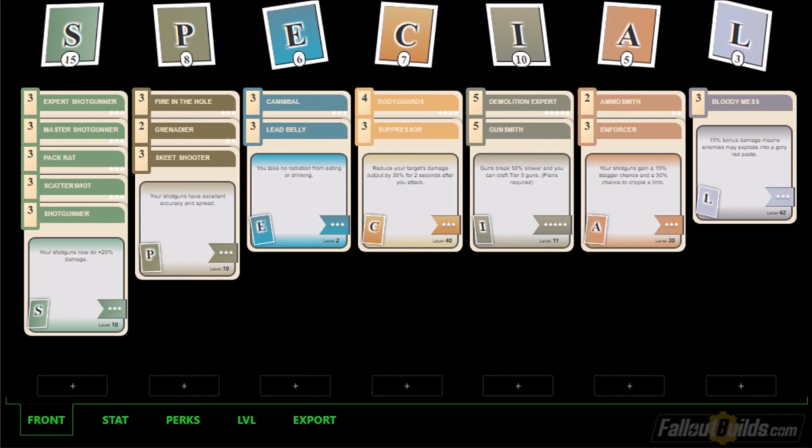On top of that, we have a quality of life of Lead Belly and Cannibal, allowing us, whenever we kill a target, to get a quick heal from it. And in addition to that, we're not really having to worry about Rad-Aways as much. We can use them only when Scorches are attacking us. So that's going to be really helpful later on.